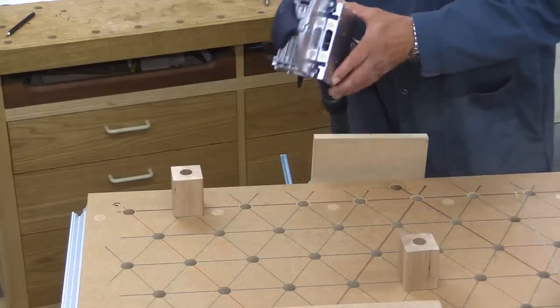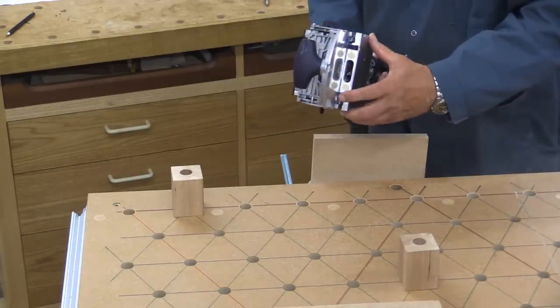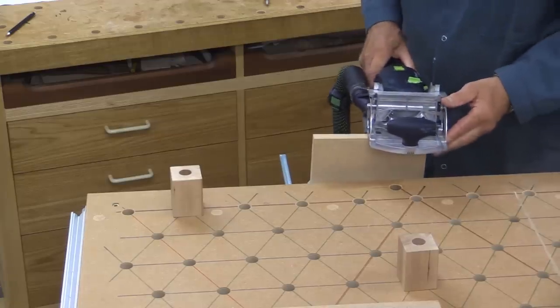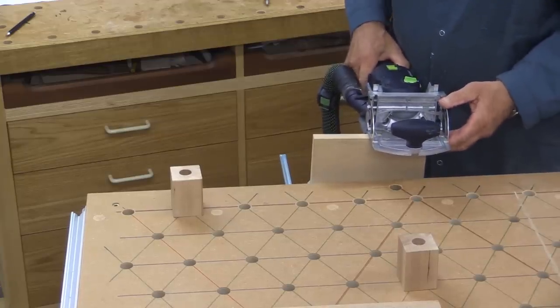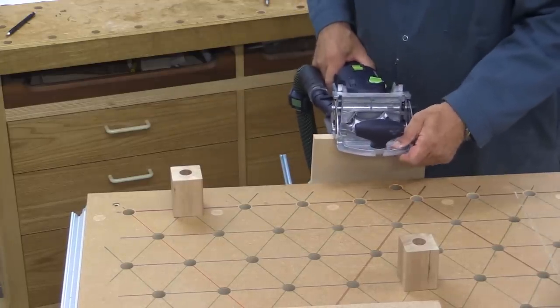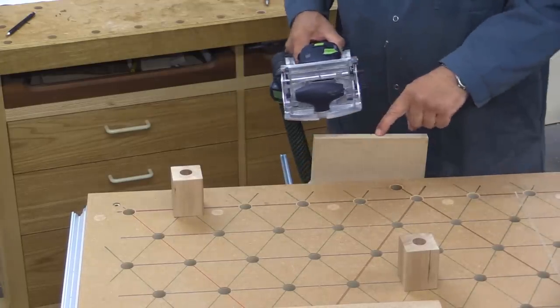Now, in order to make this easier, I've released my paddles on the domino, and I'm going to use those to gauge my distance from the side for the two outer ones. My middle one, I've got a pencil line here which I will use.